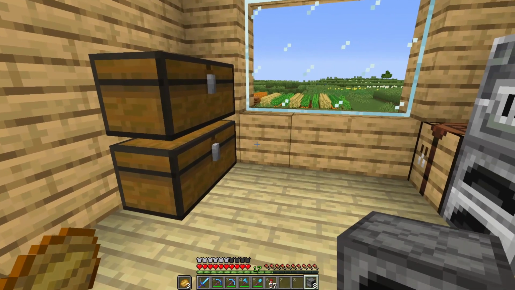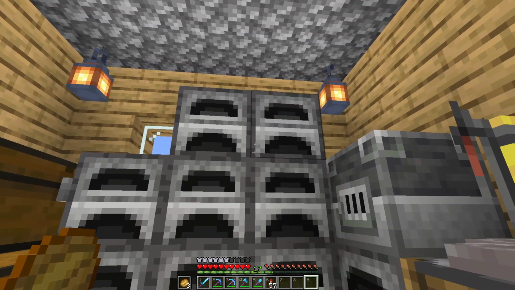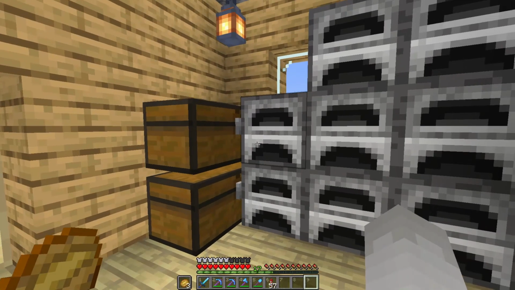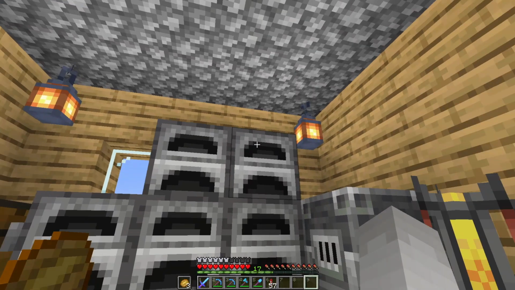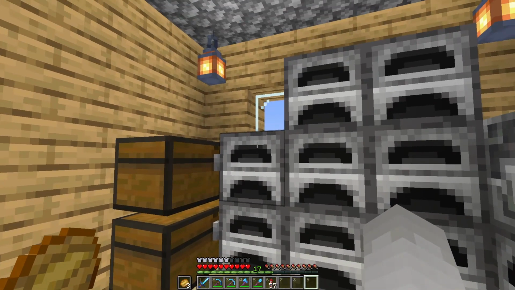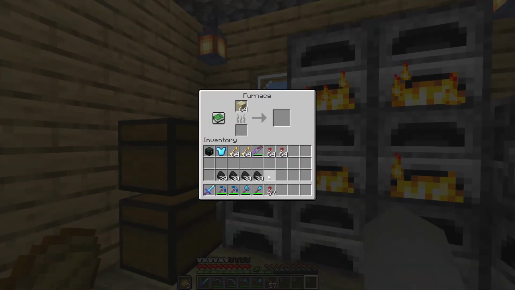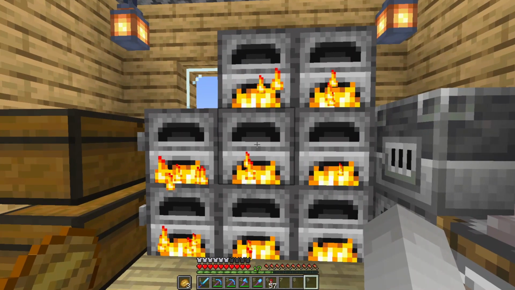Okay, so to smelt up the glass, what we can do is we take a bunch of furnaces, and we divide our sand among them. So let's fill all the furnaces as full as they can go. And now that all our furnaces are full, we can put coal in all of them, and once 1 stack is smelted, all 7 stacks will be smelted because they're all going at the same time. So let's just go put in coal now. And now we wait.